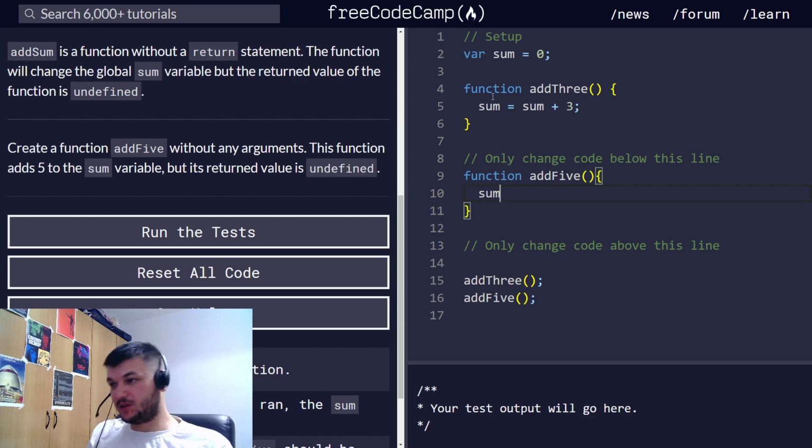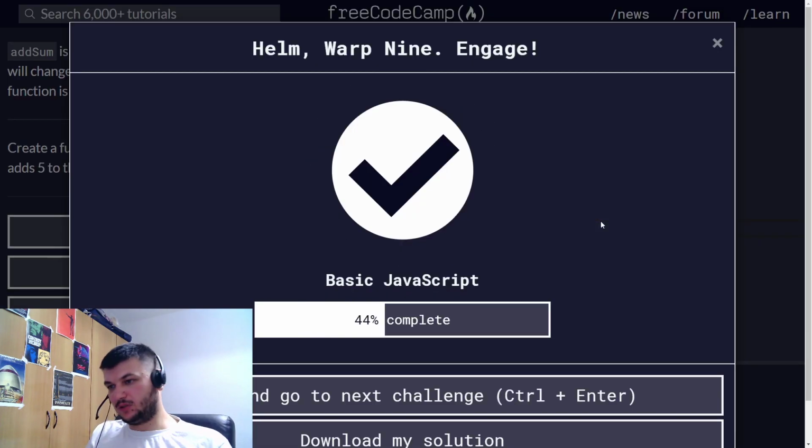So this sum variable is a global variable declared here. I'm going to do this, sum plus 5, and since we don't have a return here, it doesn't return anything. Let's run this. Okay, perfect.